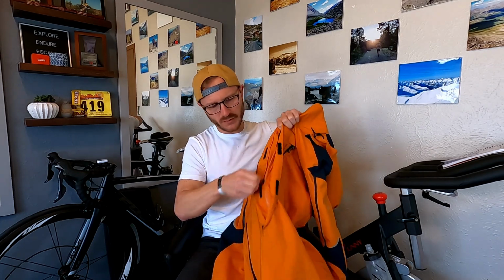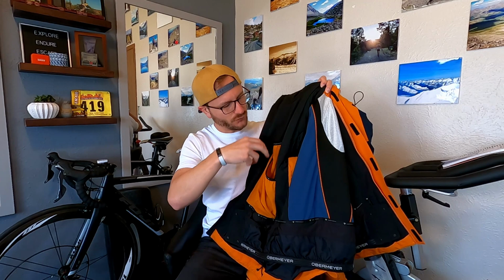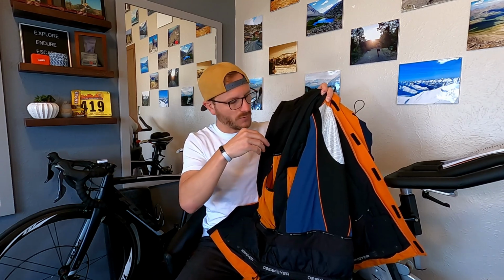So one of the things I really like about this jacket actually is the inside pockets. There's 2 elastic bands in here that have really deep pockets inside. And most of the time I'll just put extra spare things in here, like bars, nutrition, whatever. But then in this little pocket up here, I actually have a little case that I'll put my GoPro batteries in. So while I'm riding, my GoPro batteries stay warm and they're actually just a little bit better to film with and they won't die as quickly.